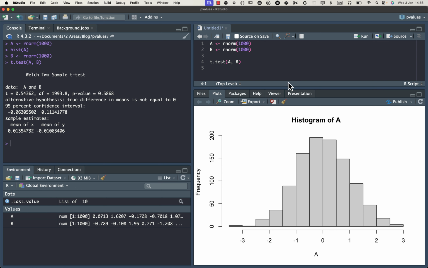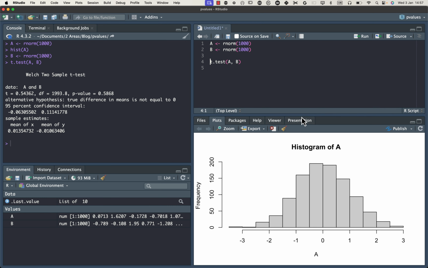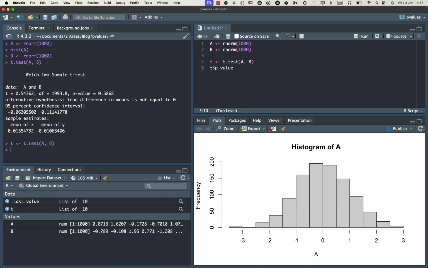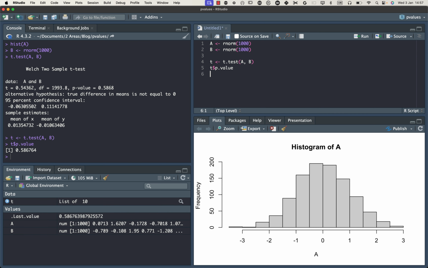What I'm going to do is repeat this procedure many times over and see how those p-values are distributed. To do this, notice first that if I assign the result of this t-test to a variable t, then I have access to the p-value through this named list here, t$p.value. So I'm going to first define a function which will compute the p-value for a new experiment.